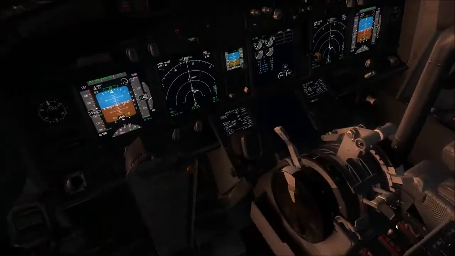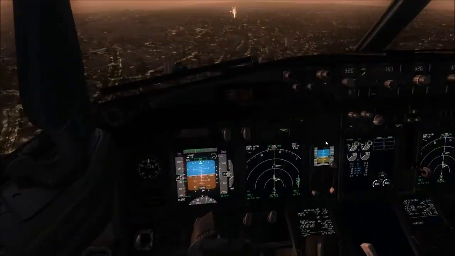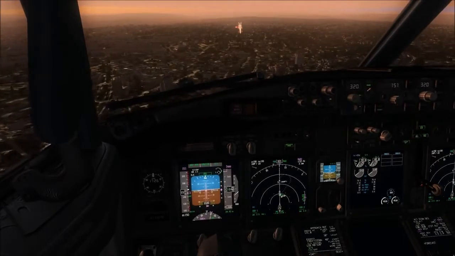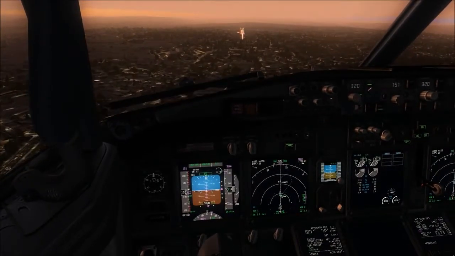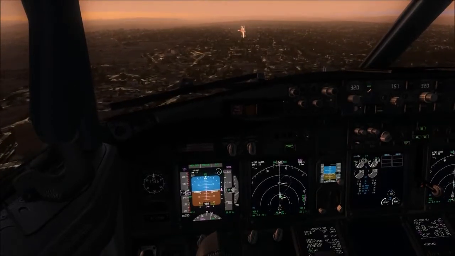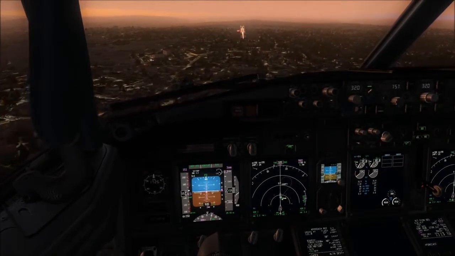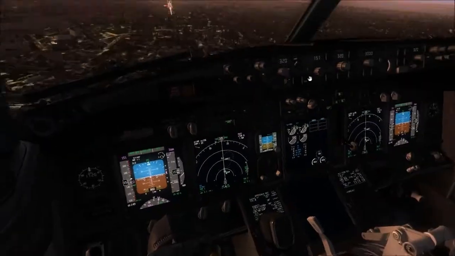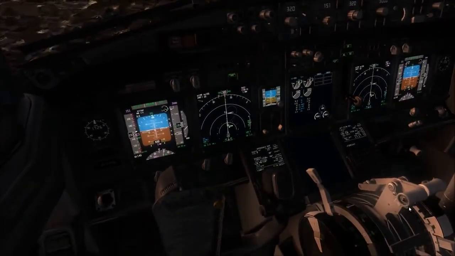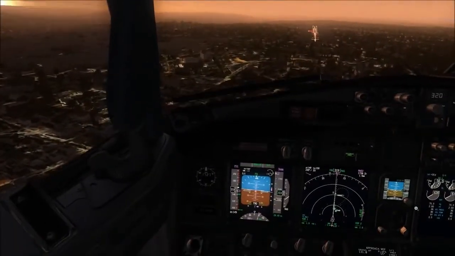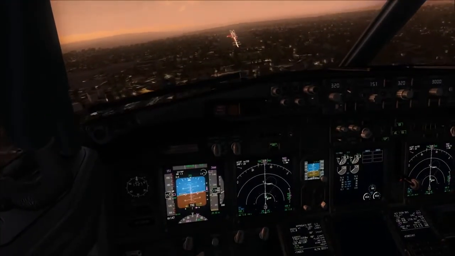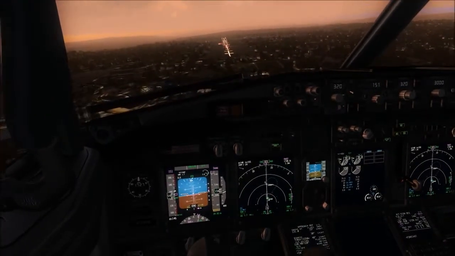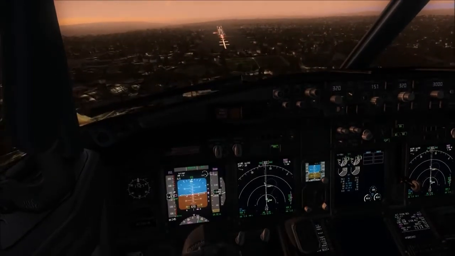In this third landing, you will see I'm using a combination of the crab and side slip techniques. This is because the conditions are so severe that if I just use the crab technique I would need such a large angle of yaw that it would be very hard to bring the nose into the runway centerline heading before touchdown. Equally, if I used the side slip technique on its own, I would need such a large angle of bank that it would be very hard to land on both wheels accurately.